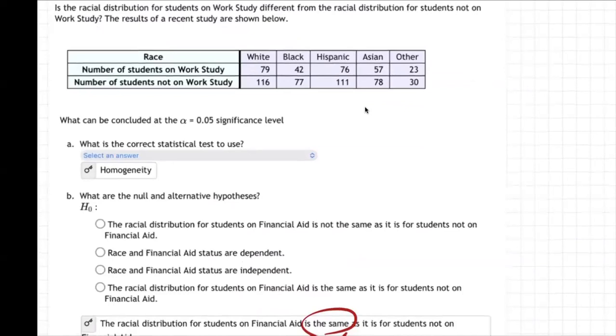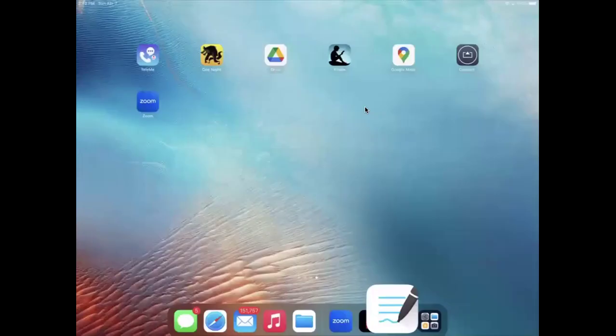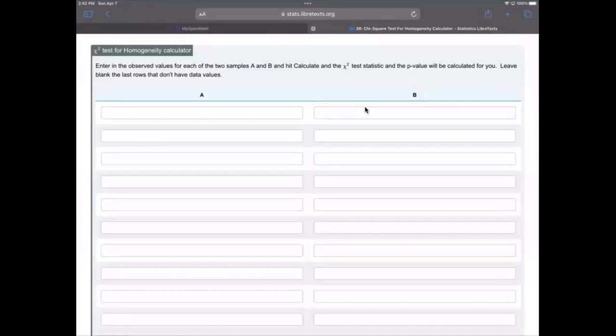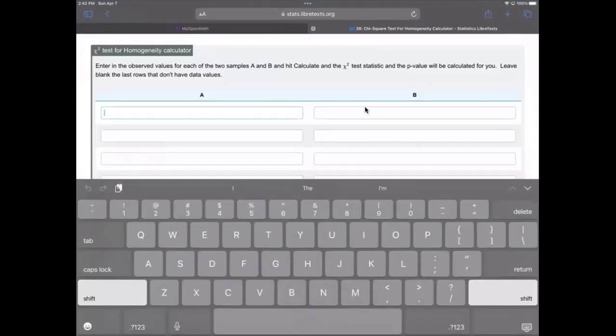You can't really copy and paste these because they go down in the calculator. So I'm looking basically at these numbers right here. These are the work study. These are going to go down column A. And these numbers are going to go down column B. So you can't copy and paste because the calculator's not set up that way. See how they go down instead of across? So we just have to type them in one at a time. Here we go.